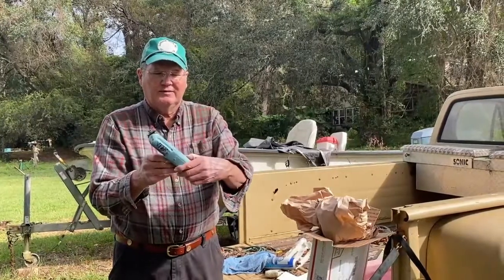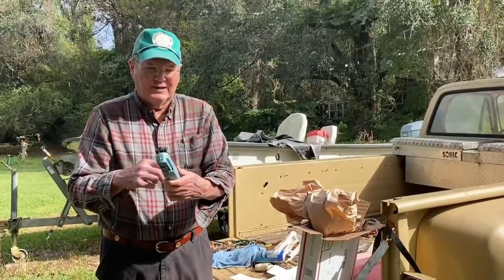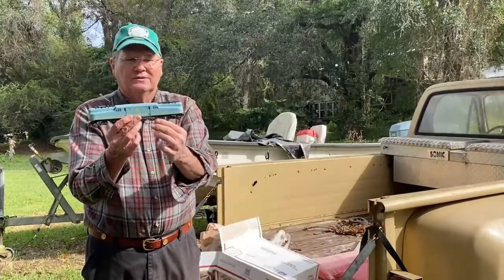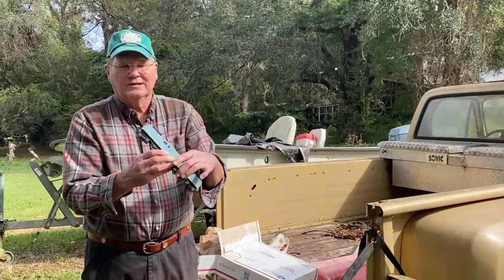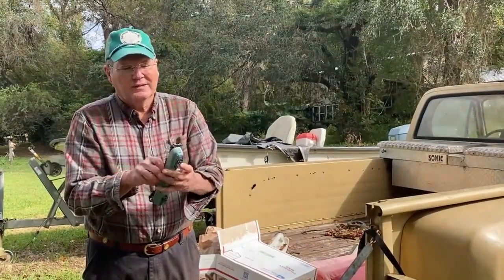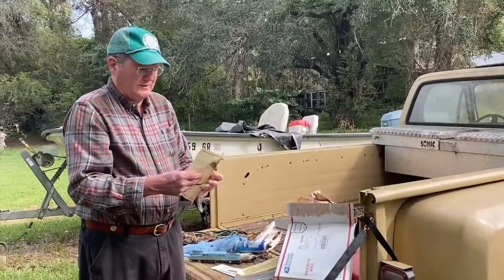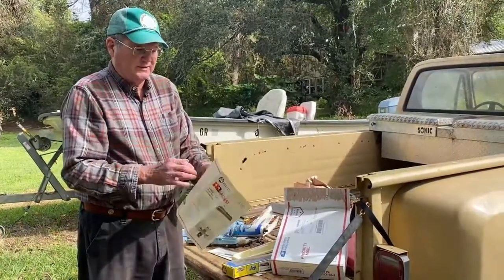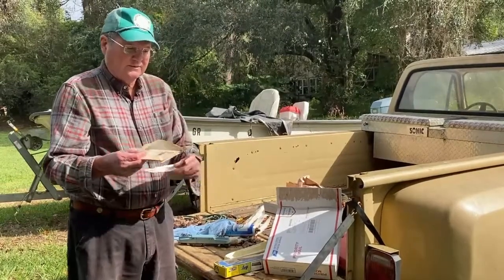I'm just happy to have it for my HO layout. It's not 12-wheel drive — only this unit of six is powered; this unit just trails behind. This one still has the Hornhook NMRA-type old-fashioned couplers on it. I may probably leave it that way rather than try to put Kadee's on. This came with it, which talks about the GG1 — kind of a service manual, I guess — and there's a list of dealers.